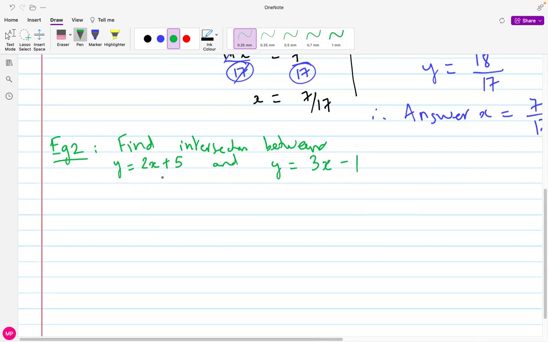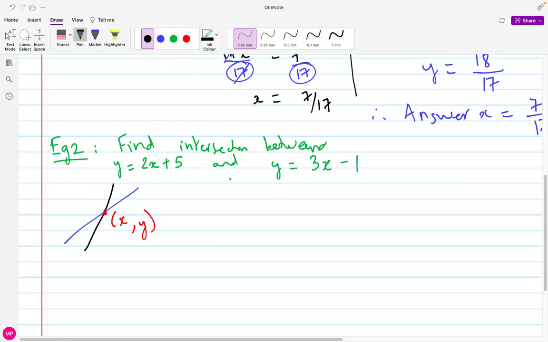If you think about it, 2x plus 5 is a linear line, like that. So think about one line, 2x plus 5. For 3x minus 1, 3 is the gradient, so it's a little bit steeper, so one goes like that. They want to know, when the two linear lines are drawn, what is the intersection that will be passed through by both lines. So we want to know what the x coordinate and the y coordinate are. This is another application of simultaneous equations. We just solve for this one.